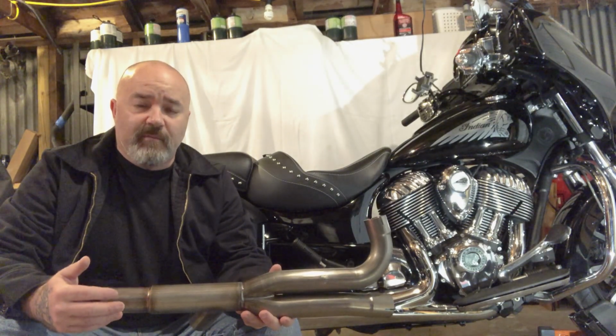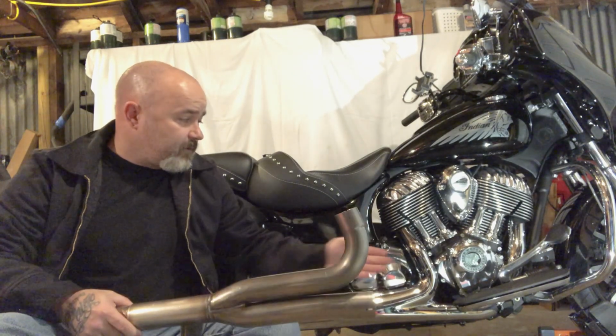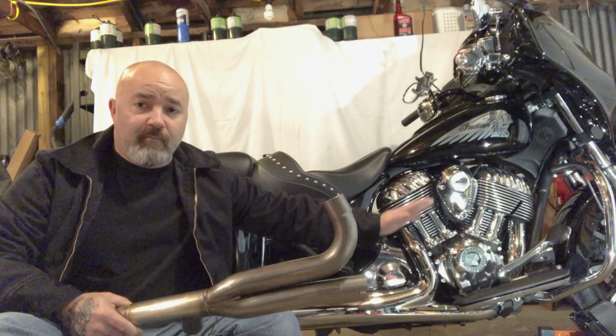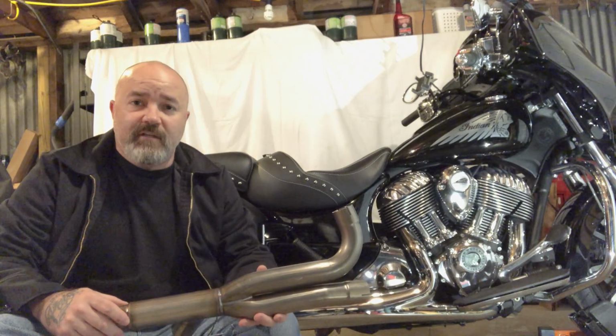To make the job easier, I'm going to remove the saddlebags and I'm going to take apart and remove the front floorboard and brake lever and move them out of the way. So once I get started on that, I'll see you then.